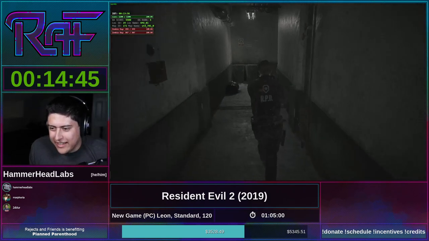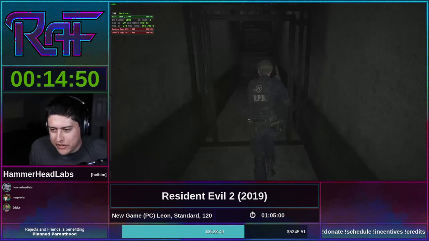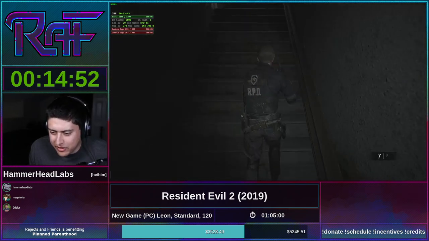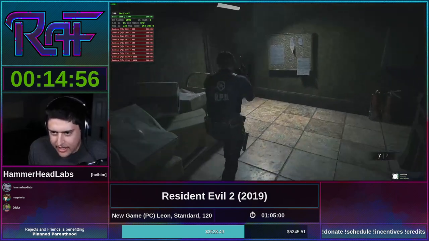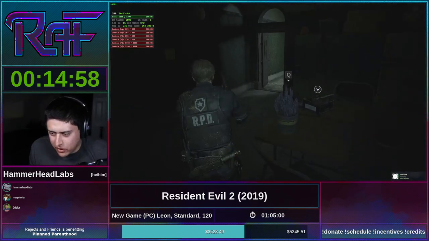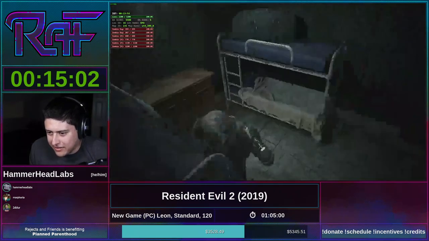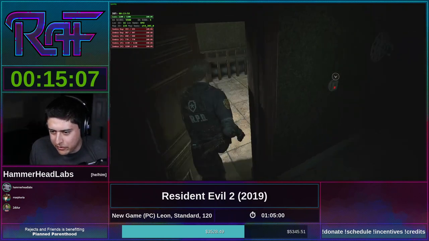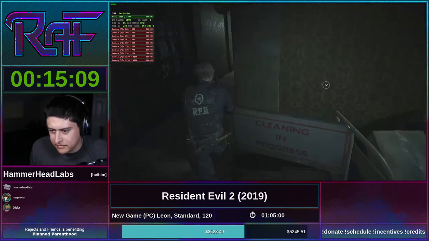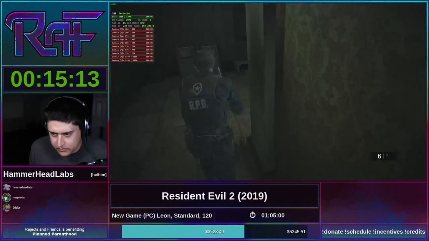All right. This is probably one of my least favorite parts of the RPD coming up. What I'm going to try to do is bait the zombies here with a gunshot. I'm going to shoot the ground next to them, and it'll hopefully move them in a way that I could run past them because they'll be too focused on where I shot. So let's see if it works here. There's a couple spots you can shoot the ground to manipulate their movement. Sometimes it works, sometimes it doesn't.